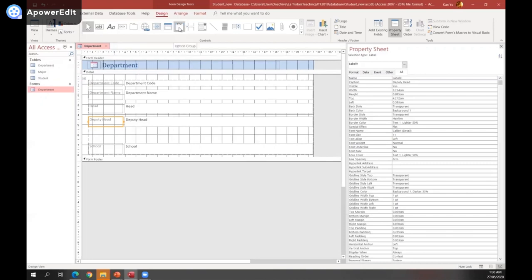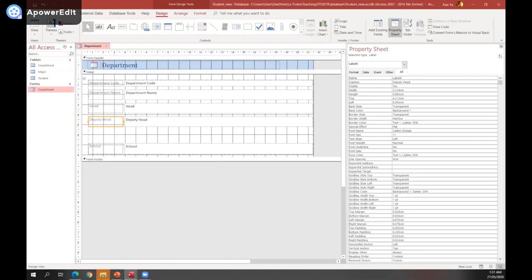Also this important combo box, and then you can draw lines. You can even add a checkbox, insert an unbound object frame. You can add an attachment, and you can add a button as well. So you can do many things in the design view. I will show you how to use the combo box and the button later.